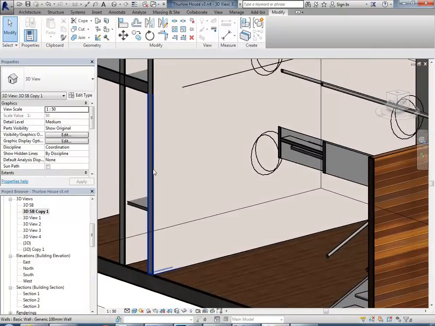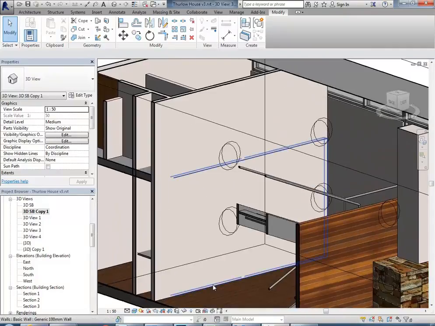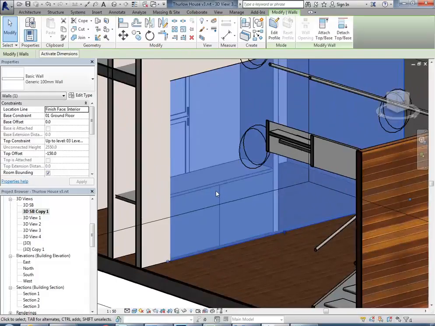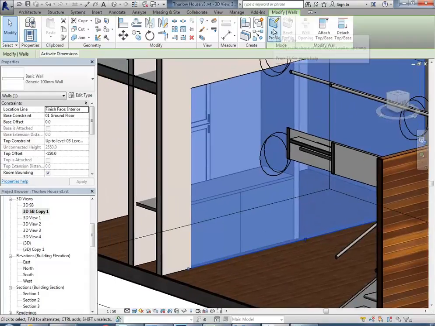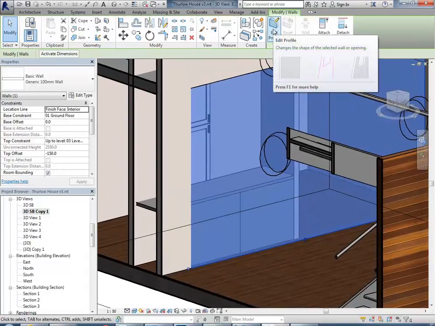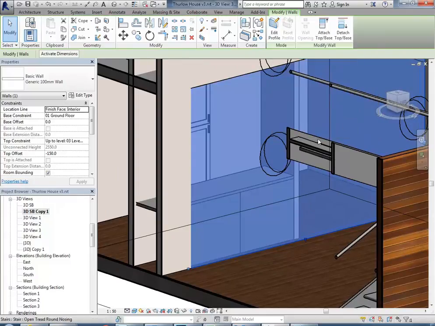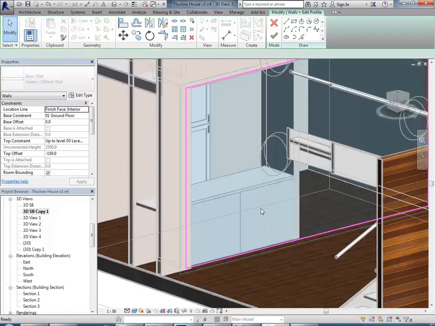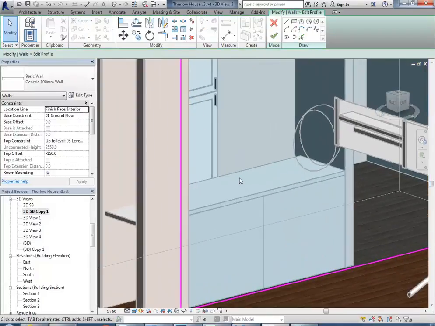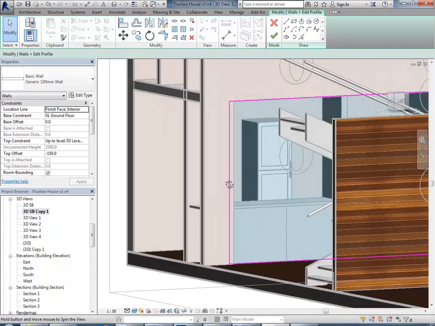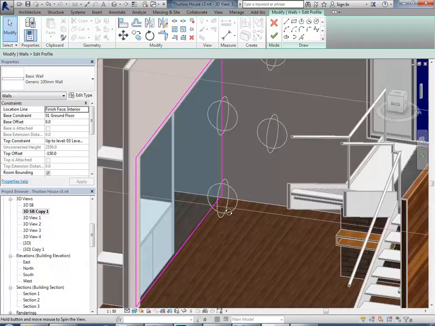Okay, so this is really the main thing I want to show you. When you select any wall, you then get the option to edit profile. So I've shown you this before with the wall that we did on the outside. So now with this wall on the inside, again using edit profile. Essentially what we're doing is working in elevation, the same way I just did with that solid.